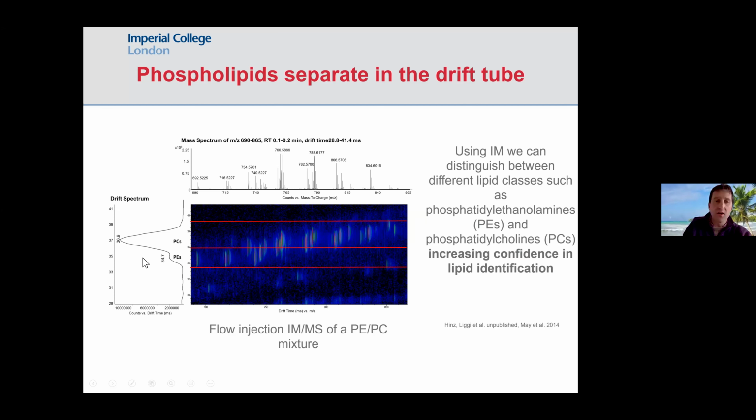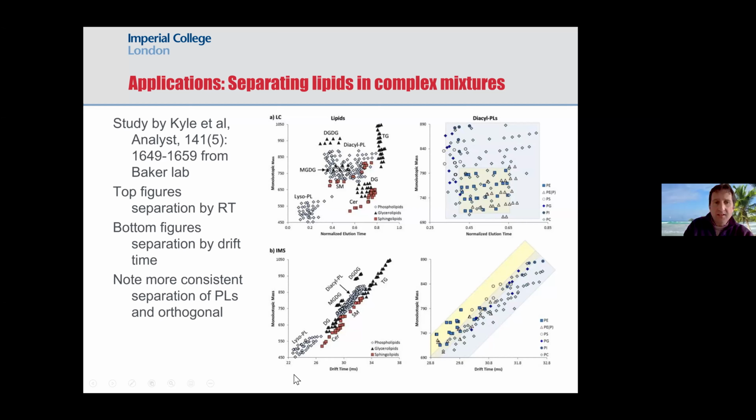That comes out from the Kyle et al. paper, so I won't go into this in any great detail. So this is the Kyle et al. paper, which I heartily recommend, actually, if you wanted to know more about the use of drift tubes for ion mobility. It came out of Erin Baker's lab, and I think this is either figure 1 or figure 2, which shows you nicely how complementary ion mobility is to doing chromatography on the front end of your mass spectrometer.